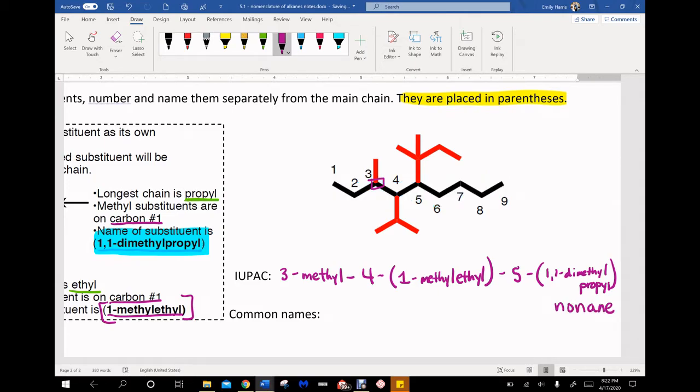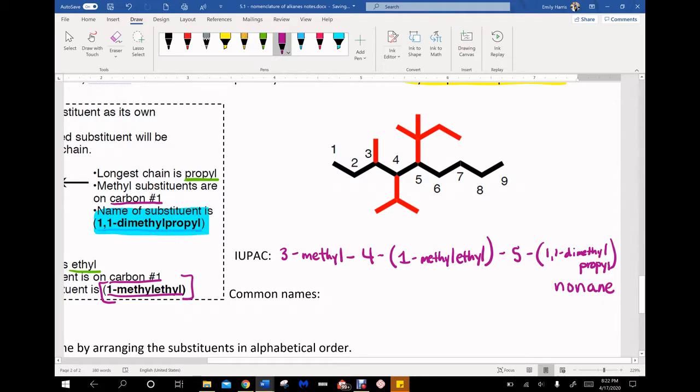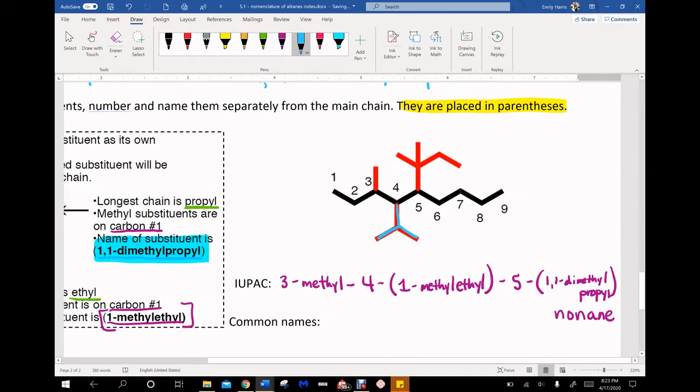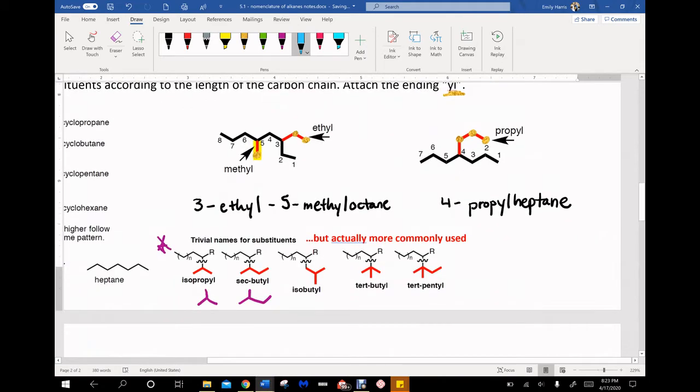Okay. Now, that was kind of a lot. This is where the more common names come into play in helping us with those more difficult branch substituents. These branch substituents actually have more common names. This one looks like the inside of a peace sign. This is actually called an isopropyl group. Let me scroll back up and let you see that. So here's your isopropyl group.